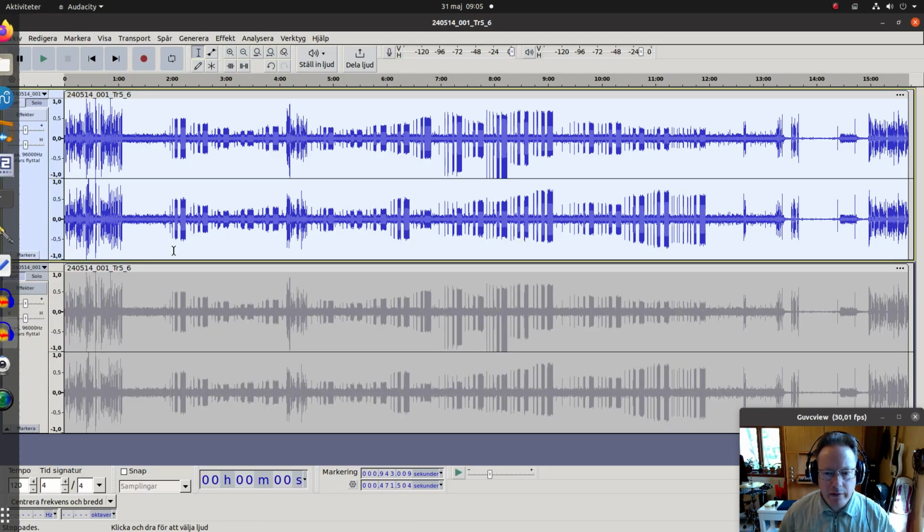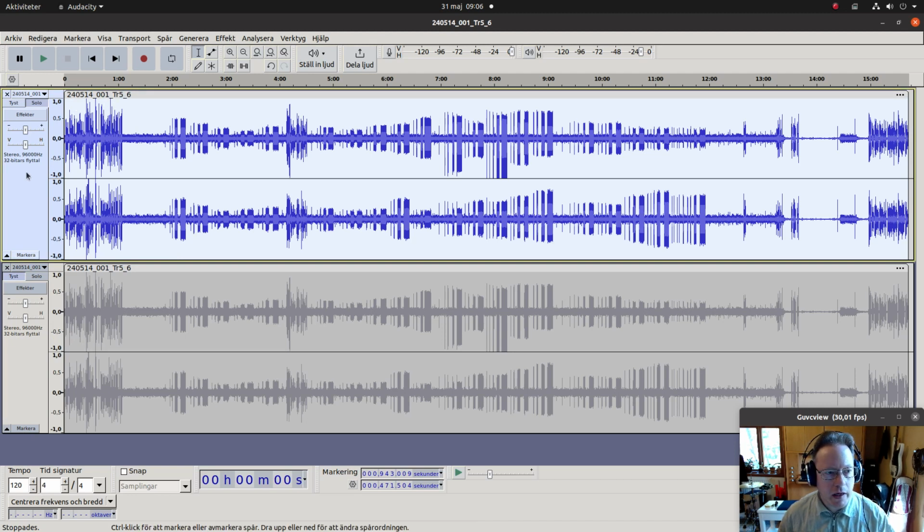So here we have the file. Actually, I have opened it once and then imported it again and muted it so that I can have a reference that I can check the results of my noise reduction against.